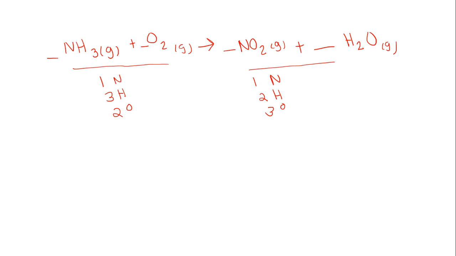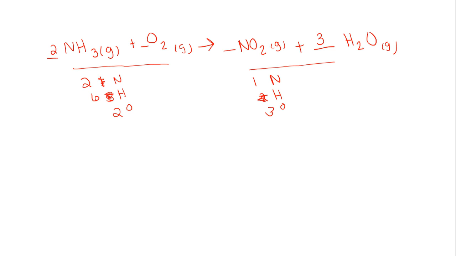So the first thing I notice is the hydrogens: we have 3 on one side and 2 on the other. So I know that there's no way to balance this. I'm going to have to get a multiple. So 6 is going to work here. If I put a 2 here, that's going to make this 6 hydrogen. That's going to change this to 2 nitrogen. So I'm going to go over here and adjust this as well. So I'm going to put a 3 here.